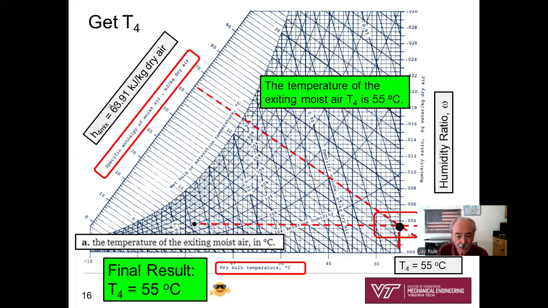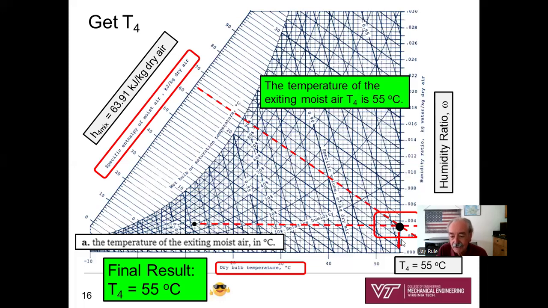I'm going to find my enthalpy on my specific enthalpy axis. So I picked 64 here, and then recognize that I've got to be on this straight line that swoops down. So here's a dashed line. So I've got to look for the intersection of my H line and my humidity ratio line, omega. And there it is. I see it with my eyes. The intersection point is almost off scale, but there it is at 55 degrees C.